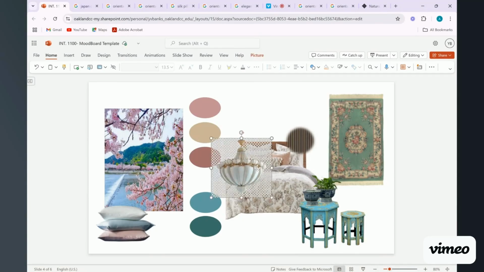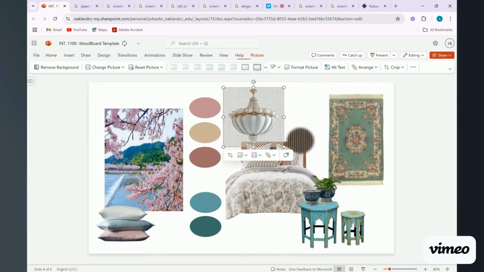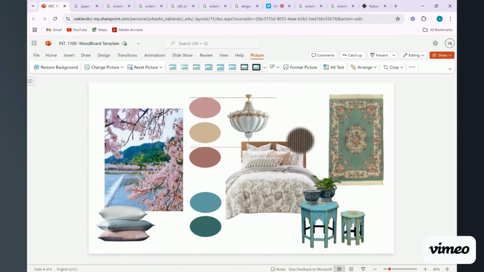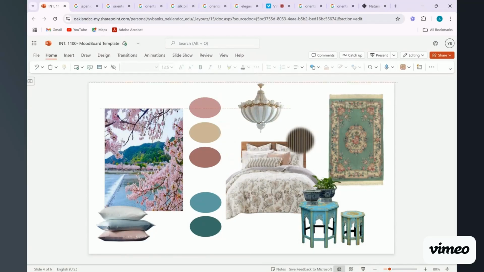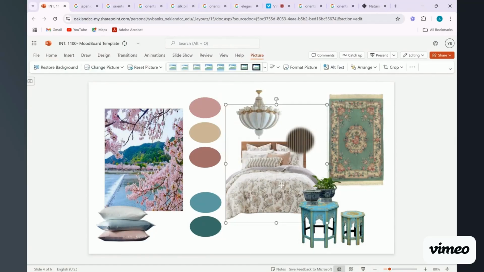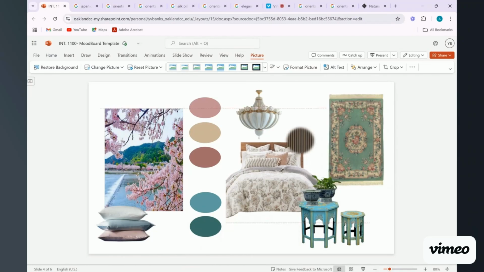So now it's a new image and I can go ahead and remove the background. And now it's completely removed. So with some items, if it doesn't remove it all the way the first time, you can always copy the one that you removed the background from first, then repaste it, and then reinsert it.